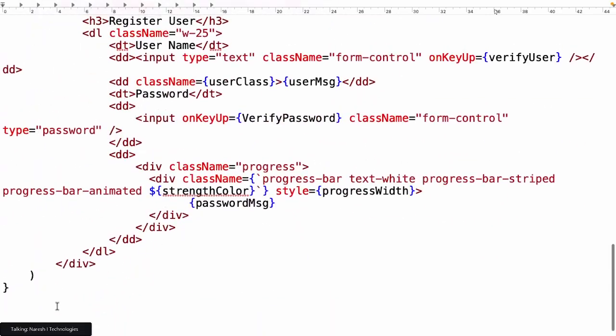Next important in the events, we are having different categories of events. We have button events. What are the button events we have?